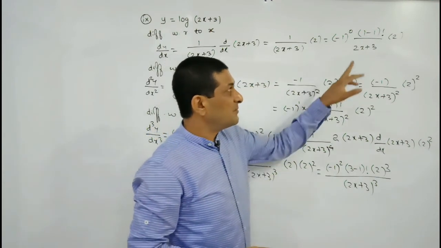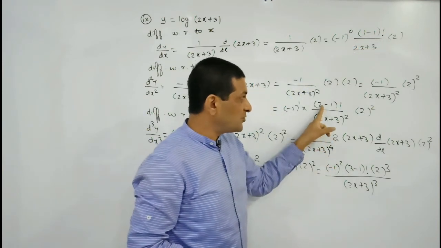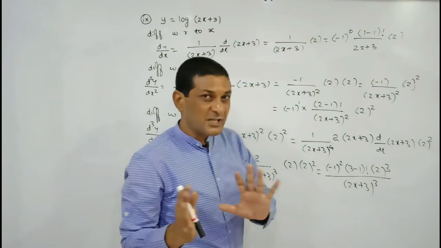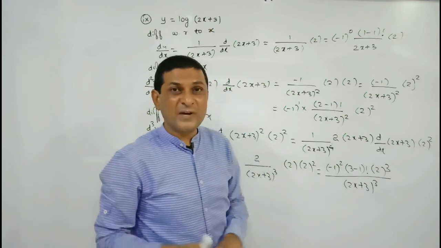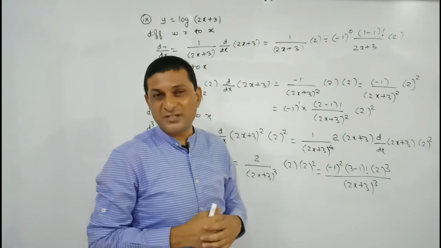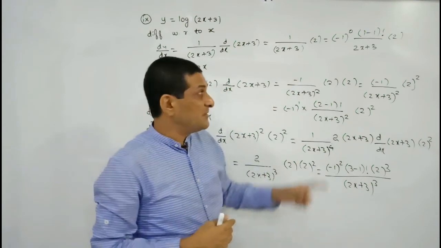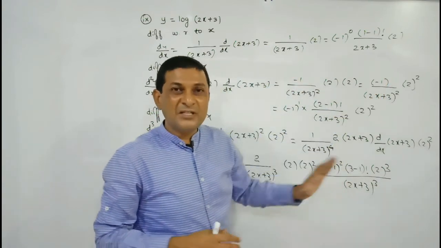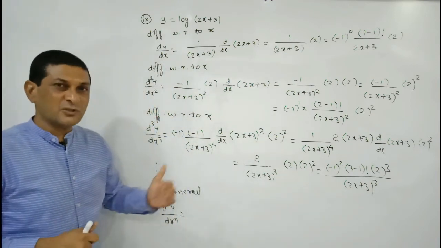First order डेरिवेटिव में यहाँ पे क्या है, हमें 1 minus 1 factorial. सेकेंड ऑर्डर डेरिवेटिव में 2 minus 1 factorial. थर्ड ऑर्डर डेरिवेटिव में 3 minus 1 factorial. तो nth ऑर्डर डेरिवेटिव में n minus 1 factorial मिलेगा. Just to find out the value of nth order derivative, we are trying to arrange this term in the same form. Differentiation तो यहीं पे मिल चुका है हमें. Just we are arranging this term in such a way that easily we are able to conclude what will be the value of nth order derivative.